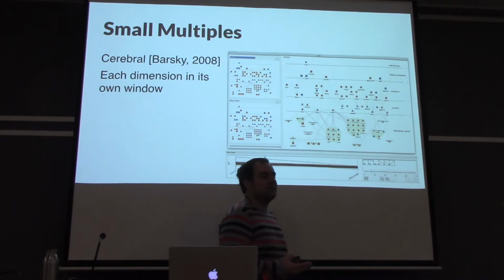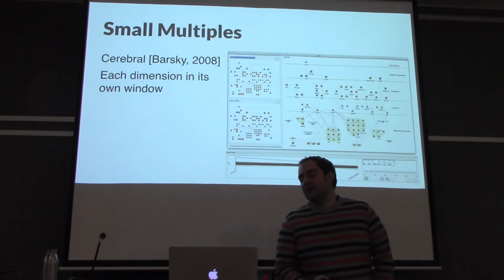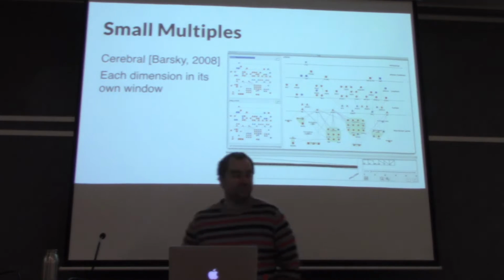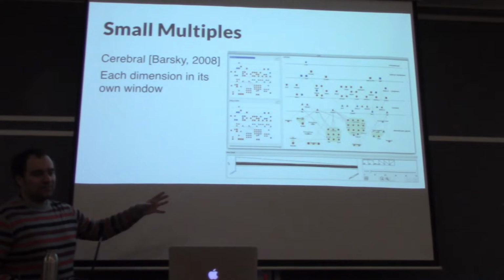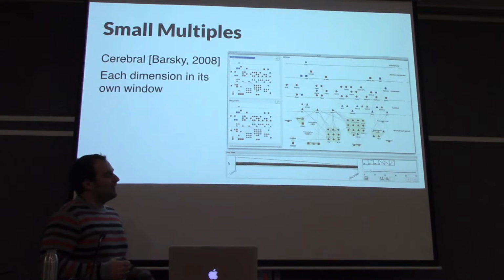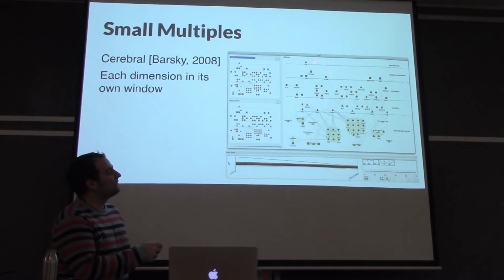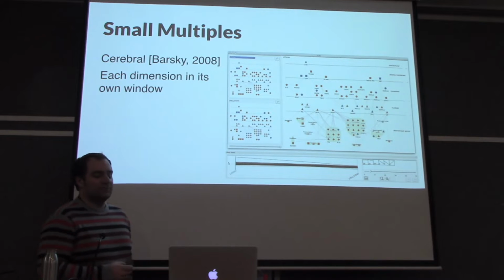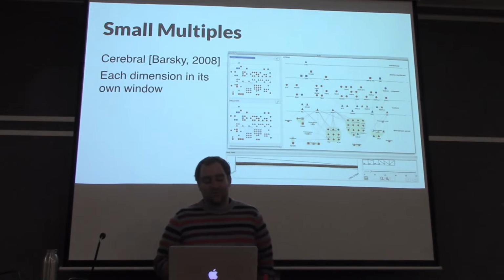So if you have 3 or 4 or 5 data points that you want to map, and it's really important for you to also be able to see the topology, then this might be a really good choice. The great thing about small multiples is that by using only one color, you can draw the graph as you like it. So you can judge all the connections and so on in all of the little views. So you don't lose anything in terms of topology-based tasks.